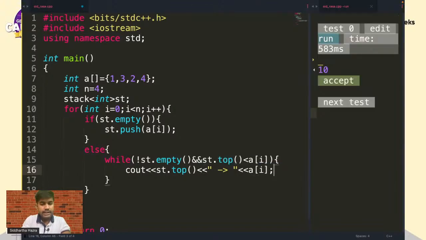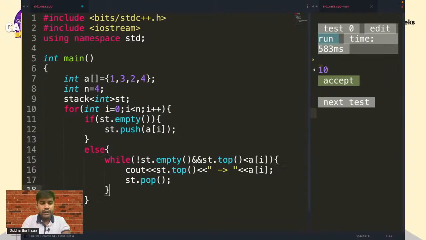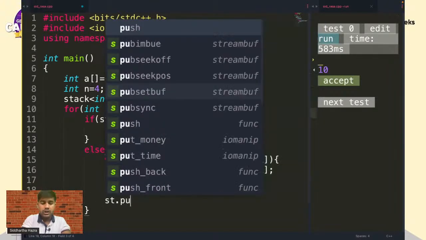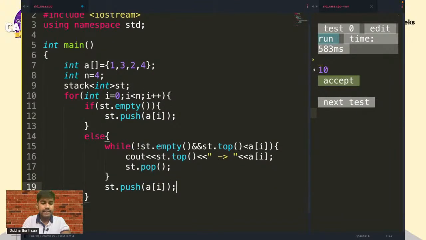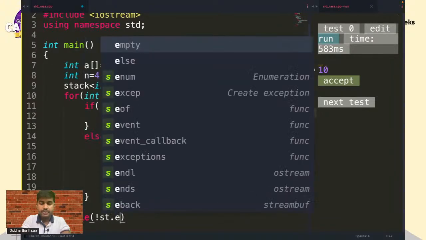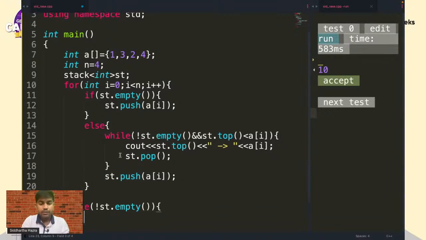After I am done with this, we would pop this also, st dot pop, and then we would push the current element, st dot push. Then we can safely say that while the stack is not empty, for all the remaining elements, this is happening.